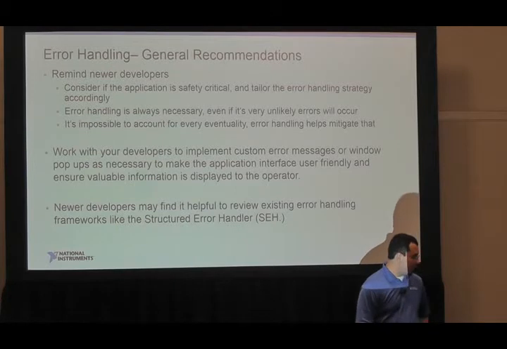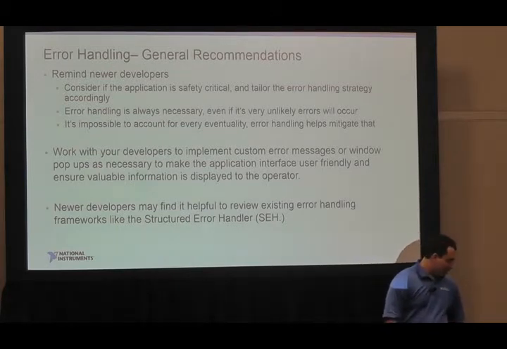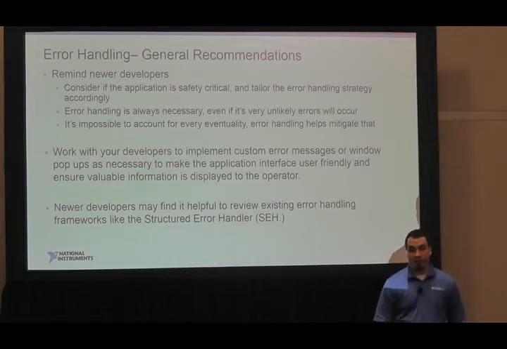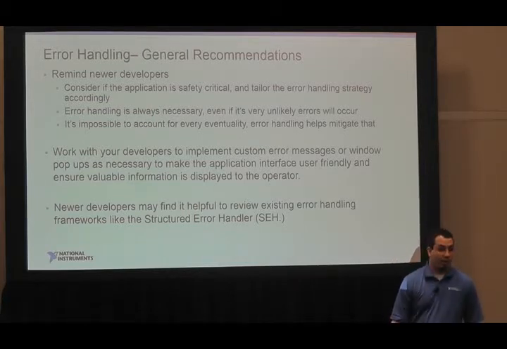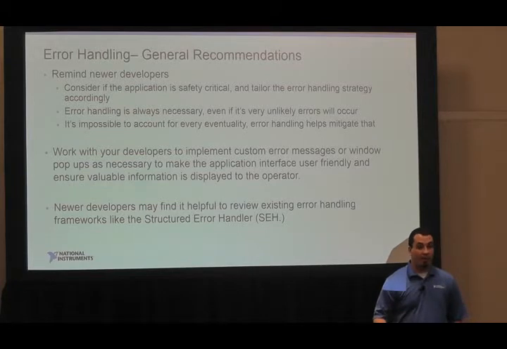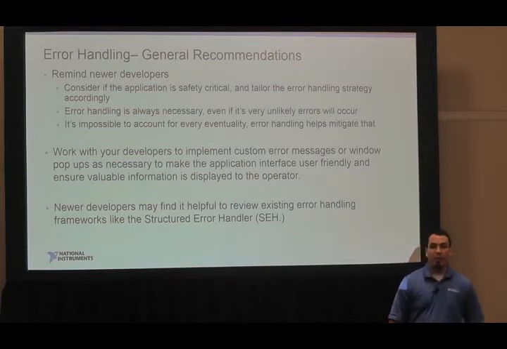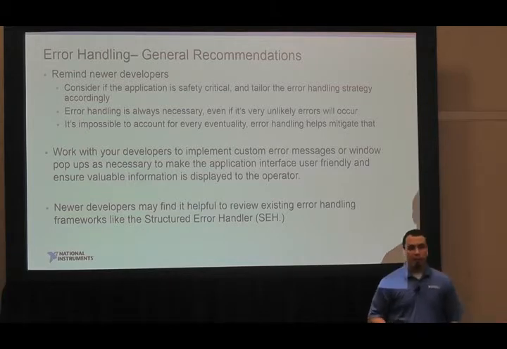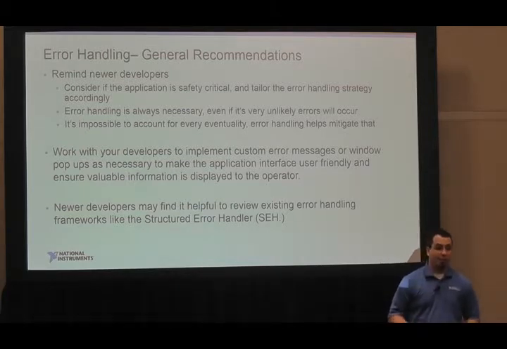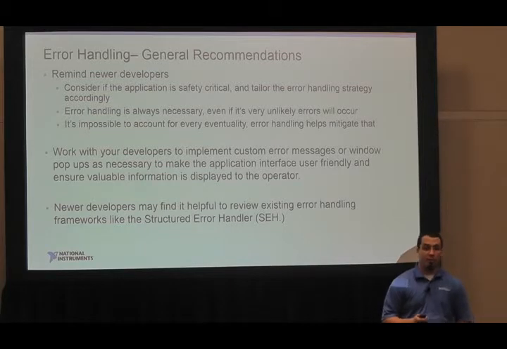So some general recommendations for error handling. If something is safety critical, the customer is absolutely interested in making sure that the errors are handled in such a way that nothing can go wrong. So showing examples, once again, of an error handling framework or of other larger applications, and how they've made use of error handling, can be very helpful. I think coming up with a framework for error handling can be very daunting for customers, especially people who haven't architected a system before or worked with a larger program. So showing those off and giving examples can be really helpful, and it's something we do in our code reviews.